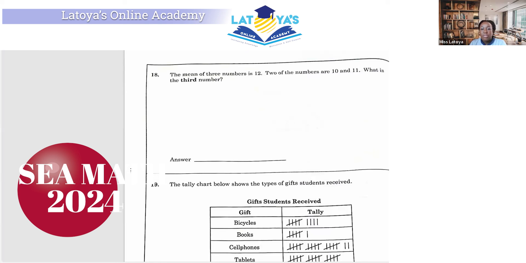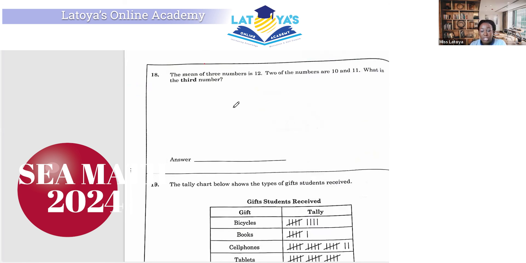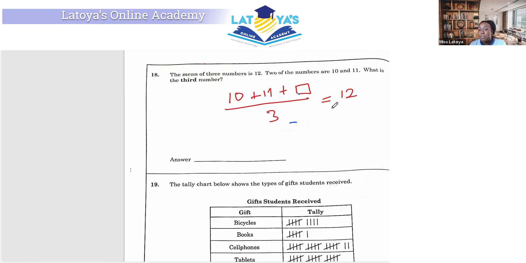Question 18. The mean of three numbers is 12. Two of the numbers are 10 and 14. What is the third number? Let's set up this question. Now, if you have trouble with mean, I have a video explaining all the possible ways a mean question can come. You can check that out. So the mean of three numbers is 12. They gave us two of the numbers. So 10 plus 14 plus another number. It's three numbers, and they told us the mean is 12. So now that we have this, it's going to be easy for us to figure out what the missing number is. Now, to get the sum of all the numbers, we can multiply. 12 threes are 36. So if the sum is 36, then we could add 10 and 14, and that will give us 24. And we need to subtract 24 from 36, and we will get 12.